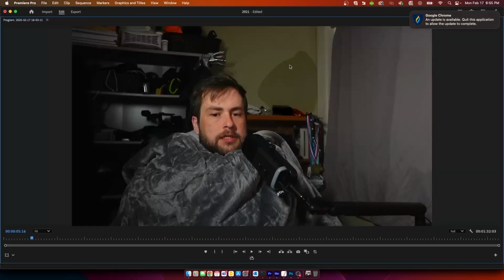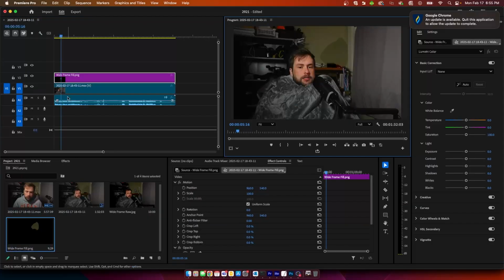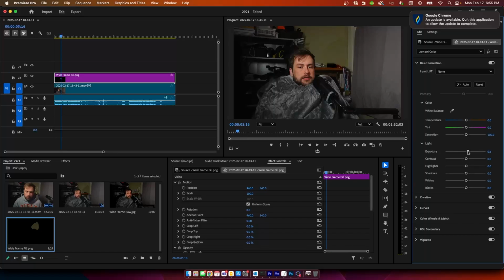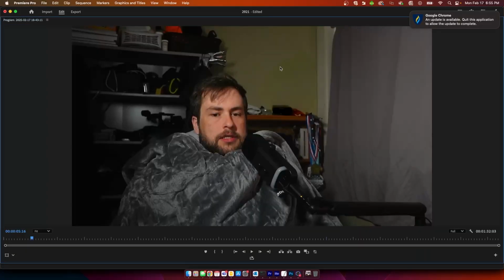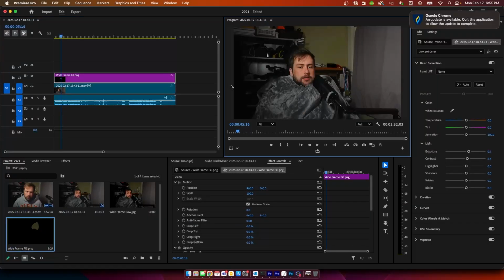So obviously that doesn't look too great. It's covering it, but it looks really obvious. So just go into your Lumetri color and brighten it or darken it or whatever you need, and kind of eyeball it till it looks like it's pretty much matched. You can play with contrast and highlights and all that if you need to, but generally it's not going to be as obvious to the person. This image is a little low quality, so it's kind of more obvious, but we have removed it.